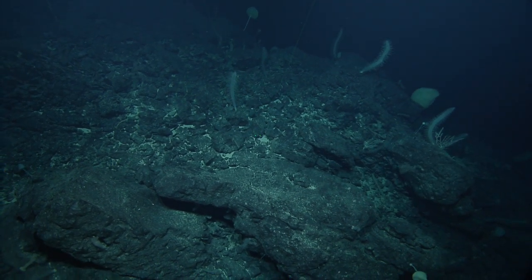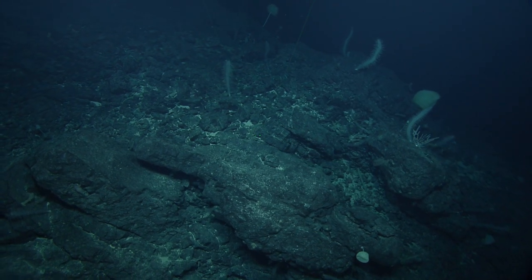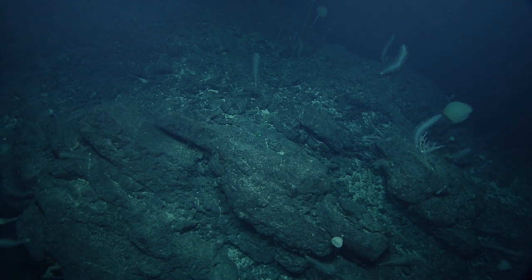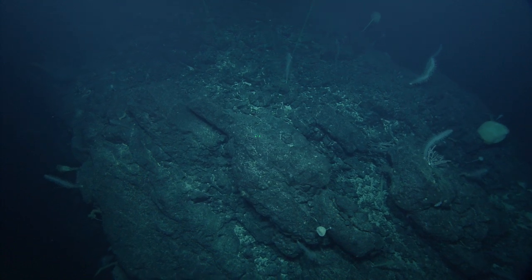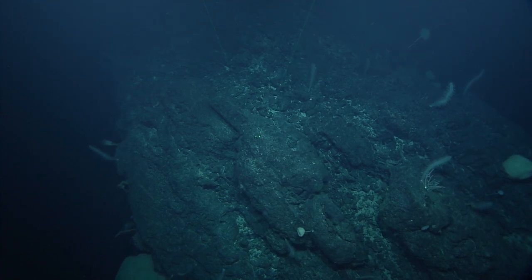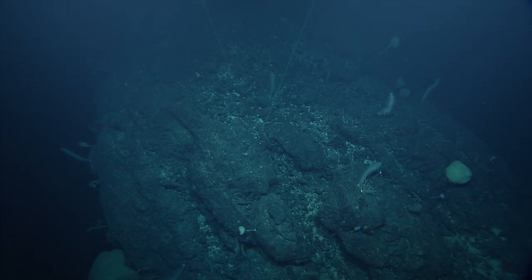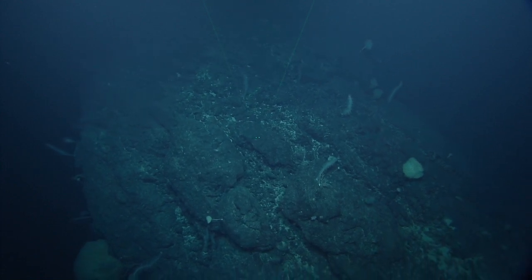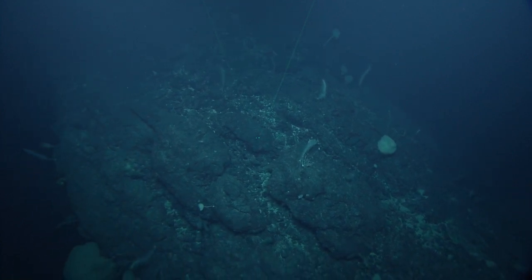Absolutely, and also we are always looking at one part of a seamount. So I think another comparison we should have is which direction or which part of the seamounts we are looking at, and compare that between seamounts. I'm sure if we could go around different directions, we'll see different diversities, because it's not a consistent diversity or abundance that we see along the seamounts. It is highly patchy and depends on the water current, how the structure of the seamount is altering the water flow. So like you said, it is highly variable and depends on the location, the direction, and the structures that we are exploring.